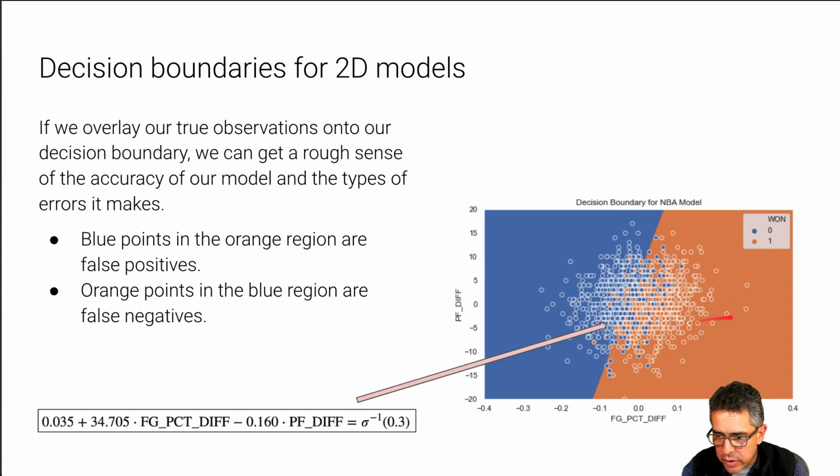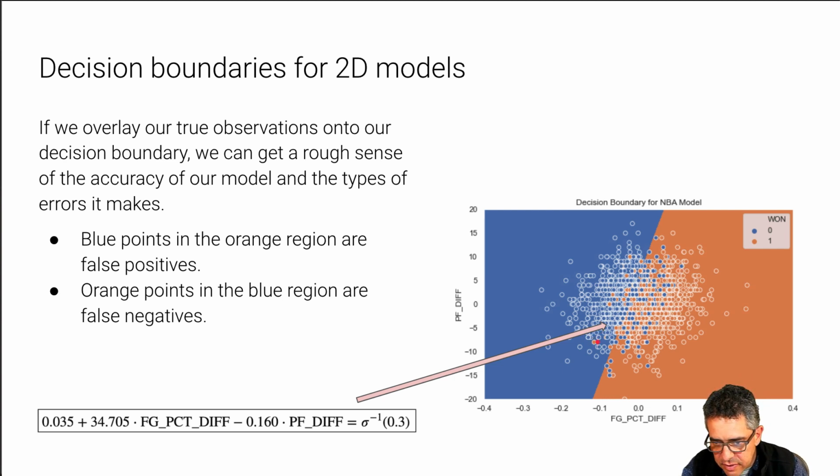But some of the actual points over here in the orange region are themselves orange, meaning the team did win, and these are correct predictions. These are true positives. Some of the points on the losing side of the prediction are themselves actually blue points. They are correctly labeled as losing, and these are true negatives. But for example, this blue point right here is a point that was predicted as winning, but was in fact a losing game. So we predicted a win when it was a loss. Our prediction was positive, but it was incorrect. So this is a false positive.